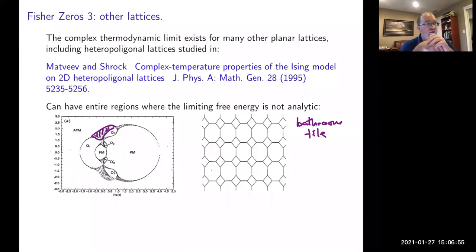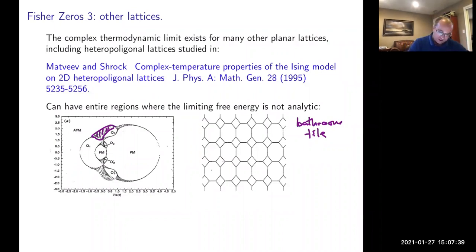Is that right, Robert? So it depends. We looked at the various Archimedean lattices, and there's some where the support still lies on a one-dimensional manifold. For example, for the triangular lattice, the hexagonal lattice, and several of the heteropolygonal lattices, they're again one-dimensional algebraic curves. What we call the 488 lattice, this bathroom tile lattice, is special in that regard. Anyway, it's an interesting case. I wanted to show that something really wild can happen, and it's a nice picture.